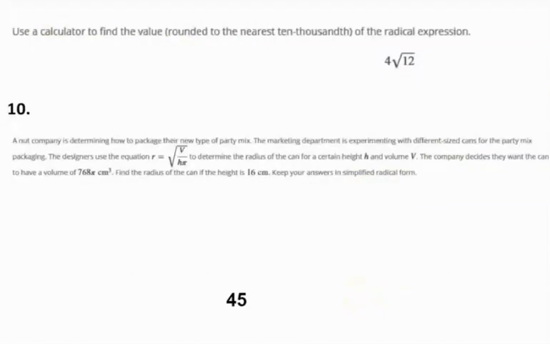Now, for this one, I'm going to ask you to do something a little different too. I would like you to simplify this before we put it in our calculator. And the protocol would be to divide that into two parts. So this is going to be 4, and this will be 3. Now the square root of 4 is 2. 2 times 4 is 8. The cube root of 3.